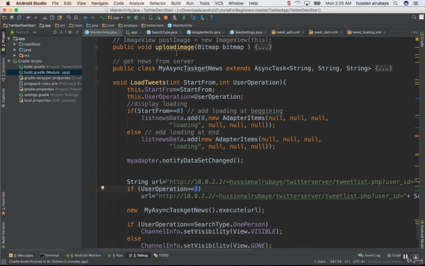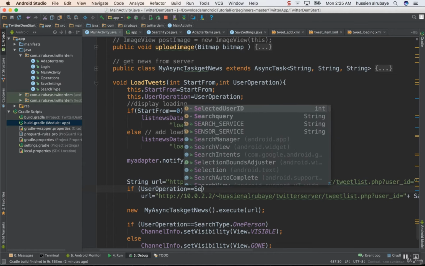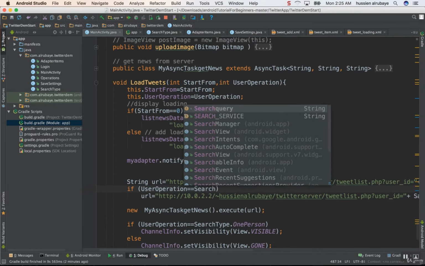You could make it nicer. You say no, I will not say 3 or 2. I will use this way. Let me just show you what I mean by that. I mean, you say search type. So just remove the number because a number is not the way you could work with your code.